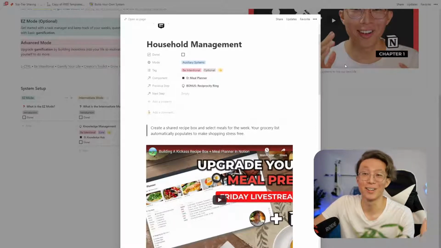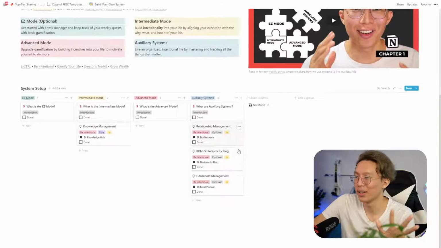And again, thank you to our members in our community who have already gone through this experience and given me feedback on how this could be improved. But in this case, very clean, very concise. I see the household management, right? And I just want to make sure that I can find this template very easily as well.